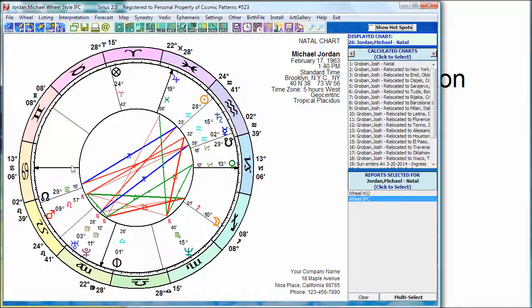Now this may sound confusing at first, because when you look at a map of Europe or a map of Africa, a map of South America, whatever you're looking at, what's on your left on a map? What's on your left? West. What's on your right? East. What's at the top? North. What's at the bottom? South. Well, in astrology, the left is not west, it's east. So it's in the opposite direction.